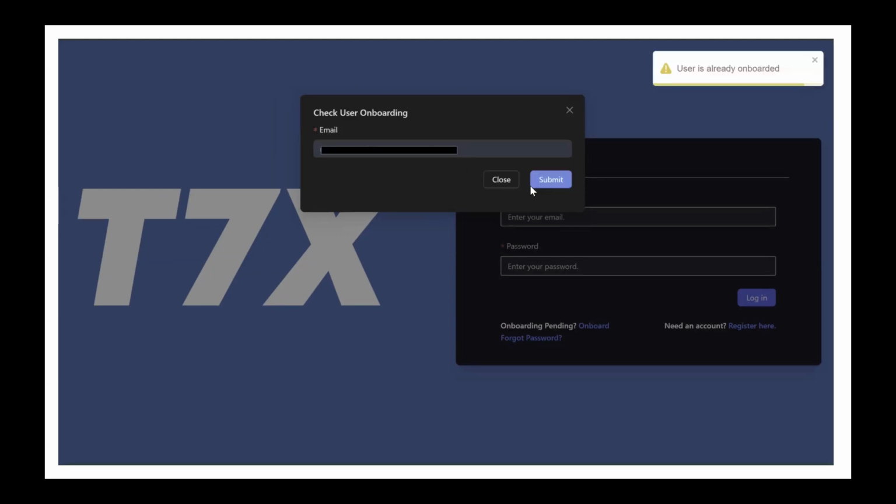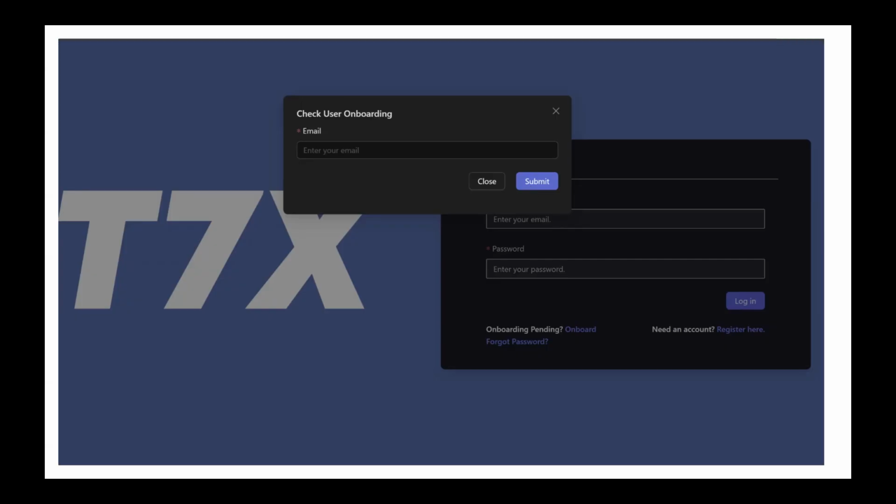Also, if you are confused about where you're at, if you've already inputted your email and your password and you are not sure where you are in the onboarding process, what I really like is that it'll show you where you're at. For example, I'm going to show you a few different indications that will pop up in the right-hand corner.